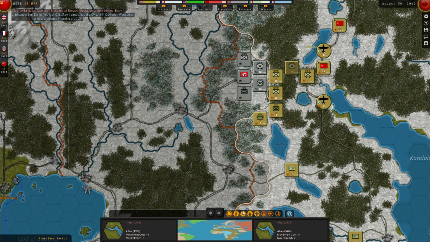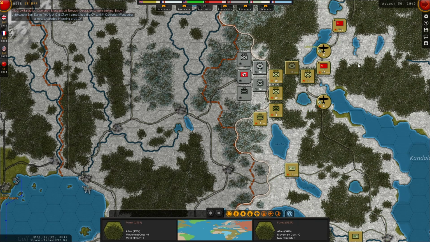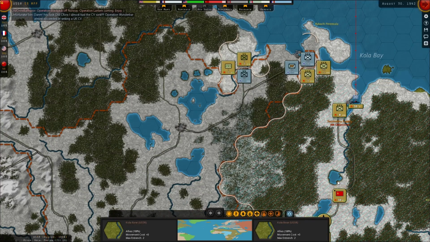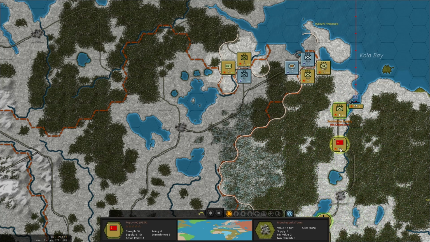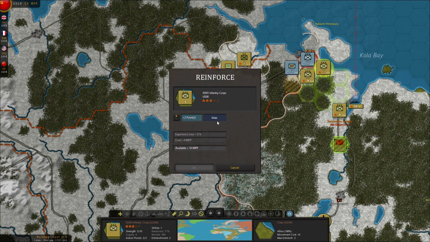Let's see what supply is going to be like since I did that. Because we were getting... Oh, man, cheat, of course. Okay, we're fine. So, let's go up. Yeah. All right. Yeah, I did that dumb attack. No, I didn't. I didn't do a dumb attack. Okay, let's go ahead and reinforce you.